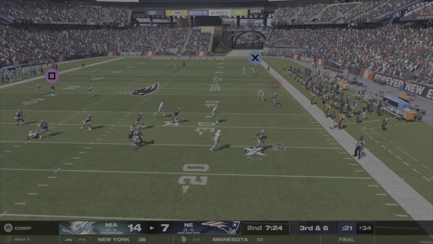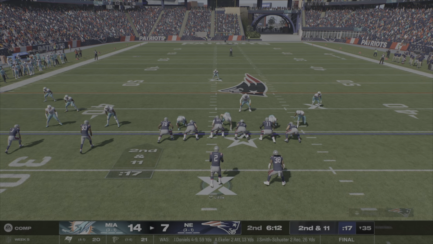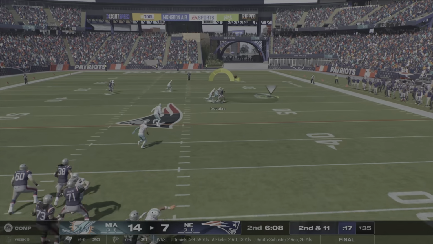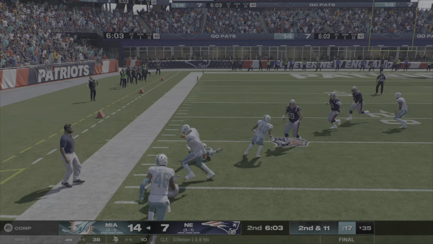Forced out to his right. Here we go. Come on. Oh, what? Let's see if this could work. I knew here's it was a blitz. Second and 11. Here we go, Doug. And there's a man there. It's intercepted. Devon Holland comes up with it.